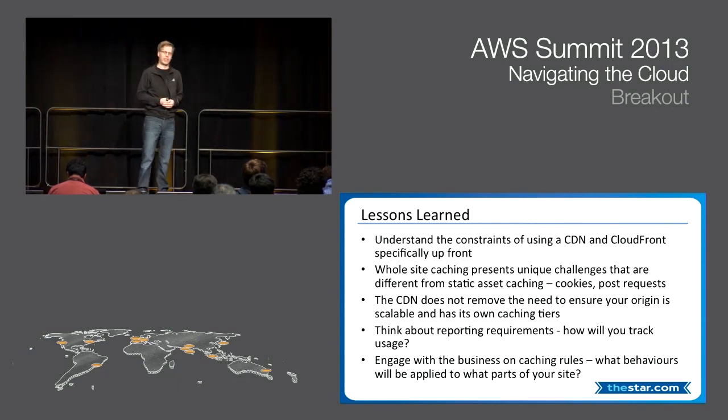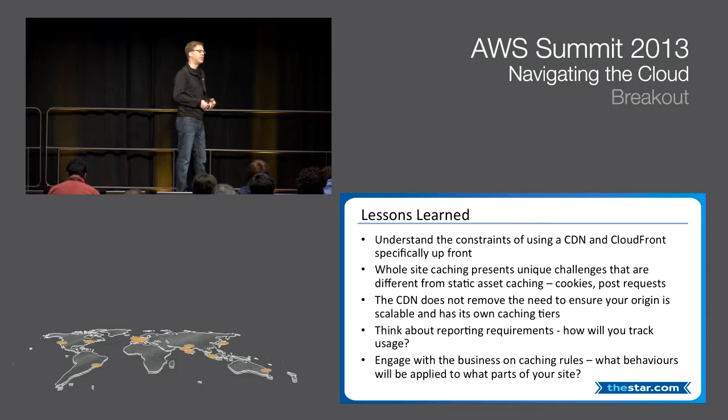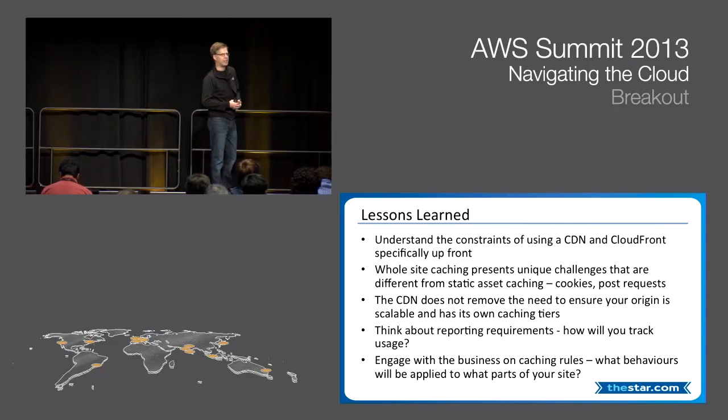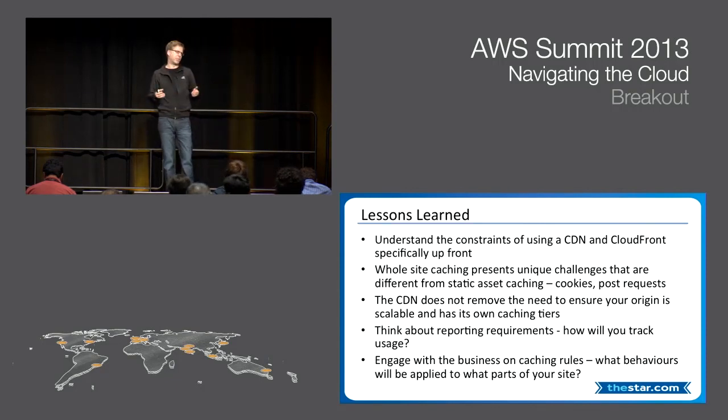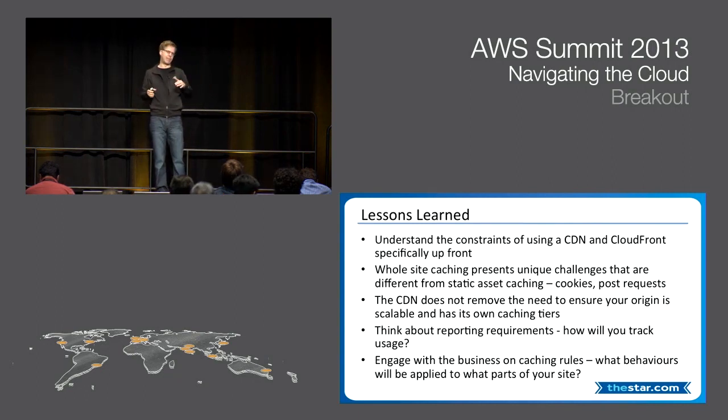You still need to make sure that your origin servers are scalable and reliable. The CDN can only serve content that it can reach and can return. So you saw our architecture. We still thought long and hard about making sure we had a multiple availability zone configuration. We're still thinking hard about making sure we have a DR strategy. The CDN will help you there, but it won't solve all your problems there. You're not going to be able to spin up micro instances if you have a large website and just assume CloudFront will do all the heavy lifting for you.